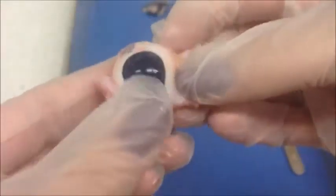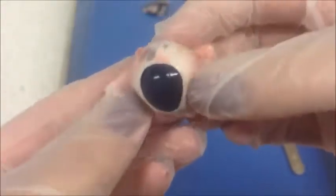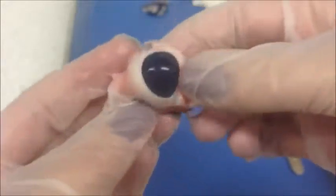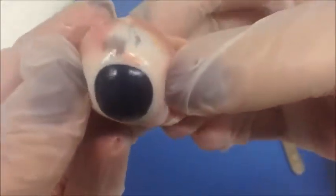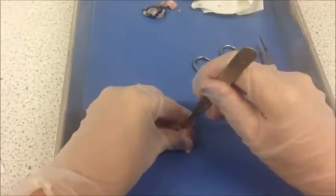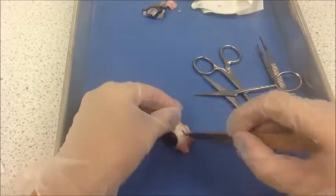If I turn the eye around, you can see the optic nerve leaving the back of the eye. This nerve carries a lot of the visual information the eye is collecting and sends it straight to the brain to make sense of it. I'm now going to cut the eye in half with a scalpel, straight down the centre, so we have the back of the eye and the front of the eye.